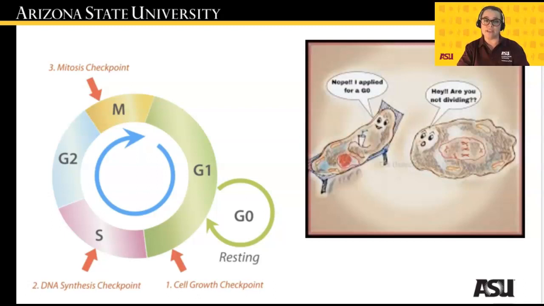When extracellular conditions are not right or not favorable for division, RB proteins enact the E2F transcription factors to halt or arrest the cell cycle until such time that the conditions are favorable again. This is the point of no return. If the cell enters the synthesis stage, it can only proceed through division or head into apoptosis, cell death.